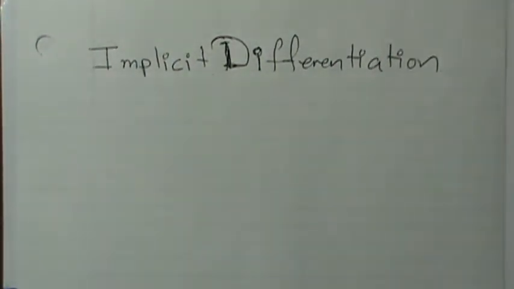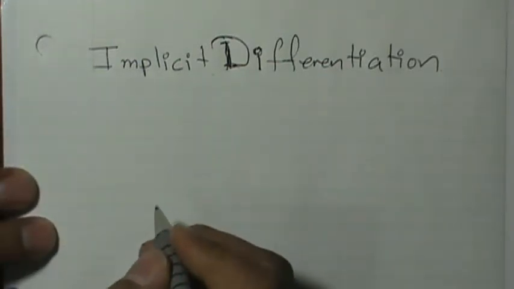Today's lesson is about implicit differentiation. Implicit differentiation is another rule to determine an expression for slope of a tangent, but using chain rule. And the reason we're using implicit differentiation is because we have y to the power of higher than 1. Here's an example of implicit differentiation.